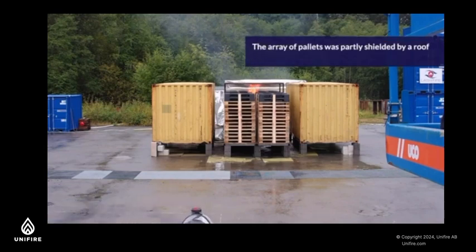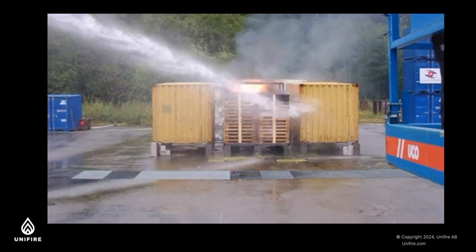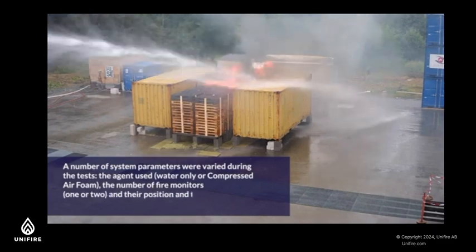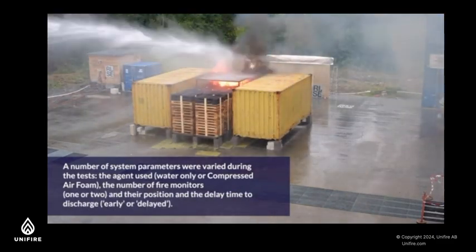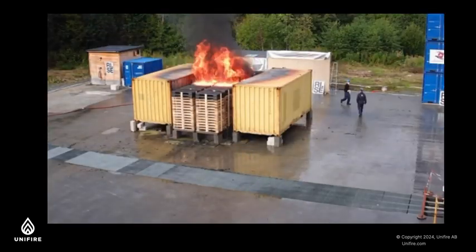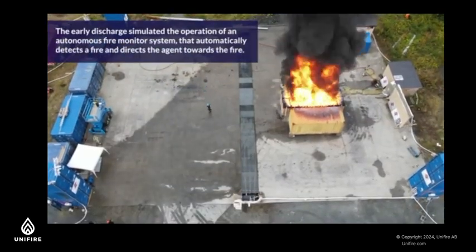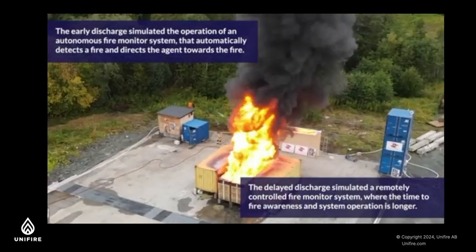And then tests were performed both with a 30-second pre-burn from the time that the fire that you see here reached above these structures, where a detector would detect them, and that simulated rapid intervention by an autonomous system. And then others were done with a 5-minute pre-burn. And the basic takeaways from these tests, and I have more footage if you'd like to see it. Here's a 5-minute pre-burn, by the way.